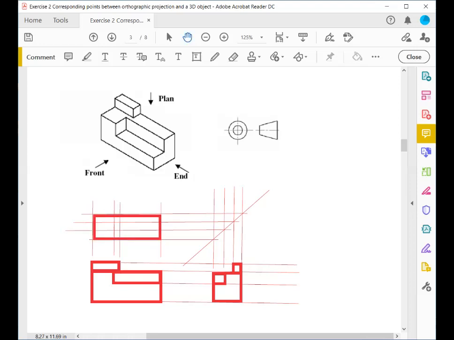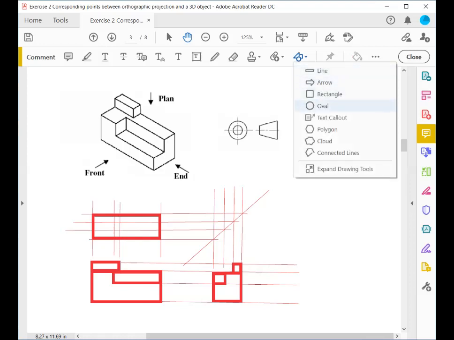So that is the footprint of this component if you view from the top. On top of that, we need to add this feature and this feature. With the construction lines, you will be able to know from where to draw this rectangular box.